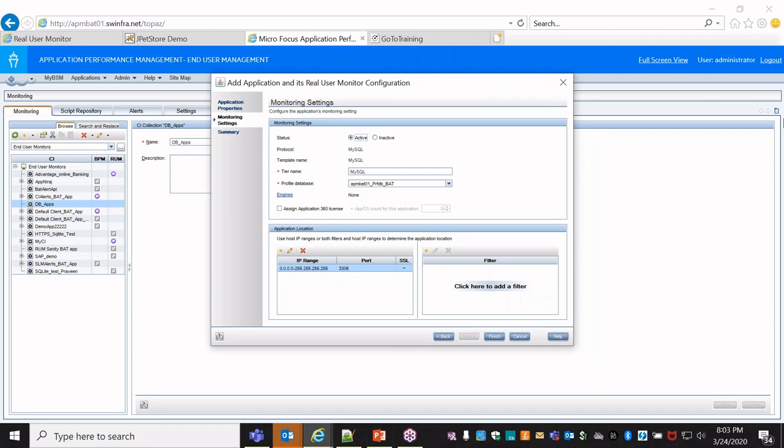It already has those configurations in the template, like what port to look for, which transaction data to look for. That's the only benefit. But if you have a homegrown application which is not standard and not available in the template, then you have to go through defining each process and each of the ports, how they are talking to other infrastructure.